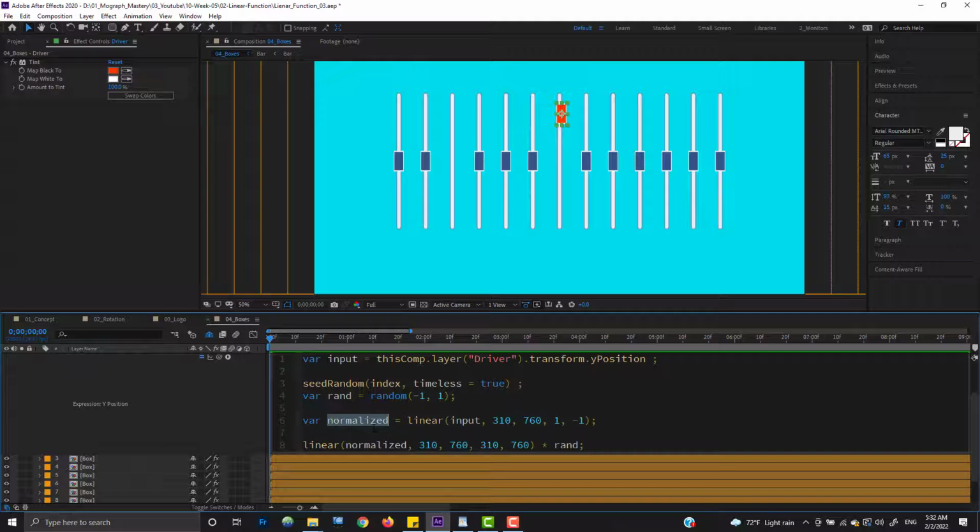This is a value between 1 and -1. And the low end of this normalized value is 1. High end is -1. And we need to map it again to 310 and 760.